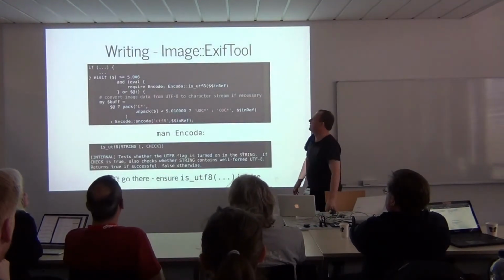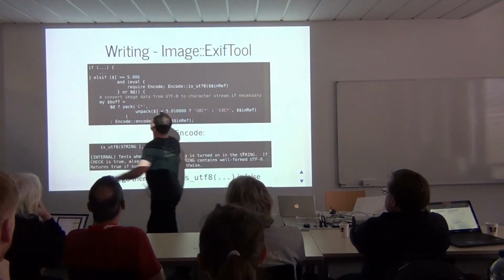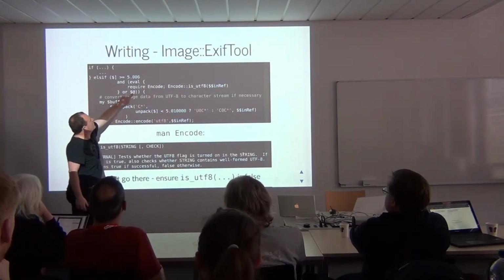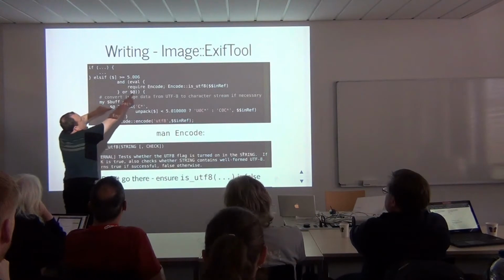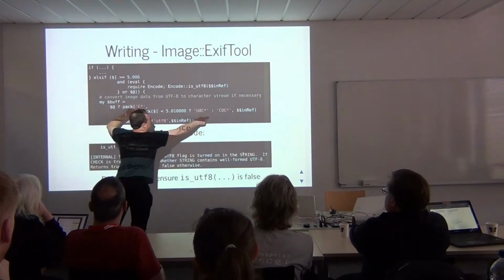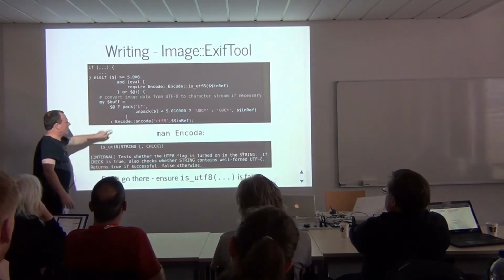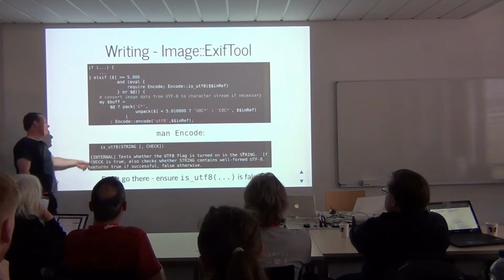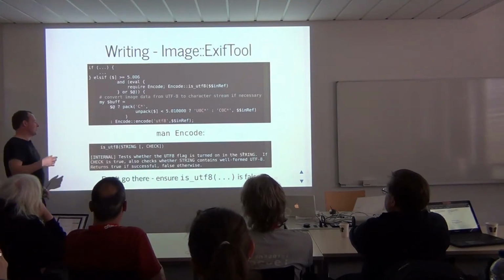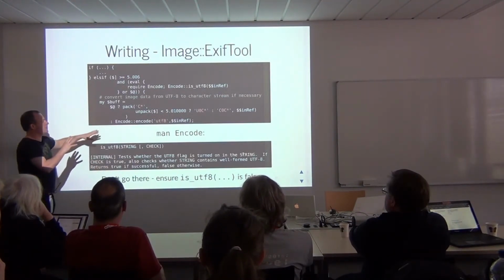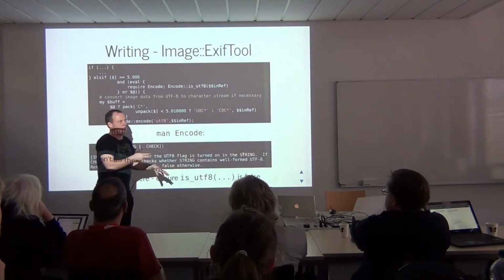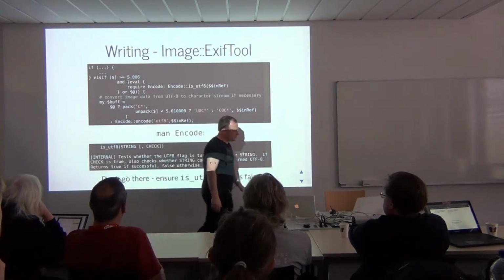Let's make it clearer. If the version is 5.06 or later, then we require encode, and if this is true, or that was an error, then we enter this block, and then we make a decision based on that. Oh, God, they micro-optimize this. And then we do this, and yeah, I know about those, and I know what they do, and I don't want, or that. And the documentation for encode says, internal! Yeah. Test whether the UTF-8 flag is on the string. If check is we don't do check here, doesn't matter. And so, you know, if it internally is represented as UTF-8, then I shall encode it for you. Otherwise, if it's not, I don't want you to do that.